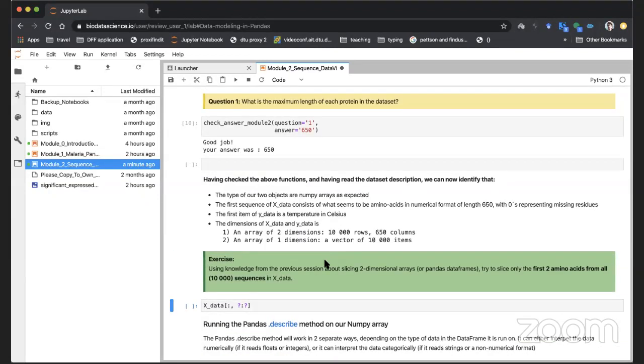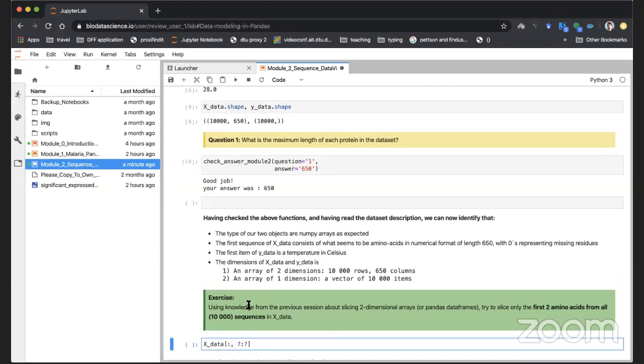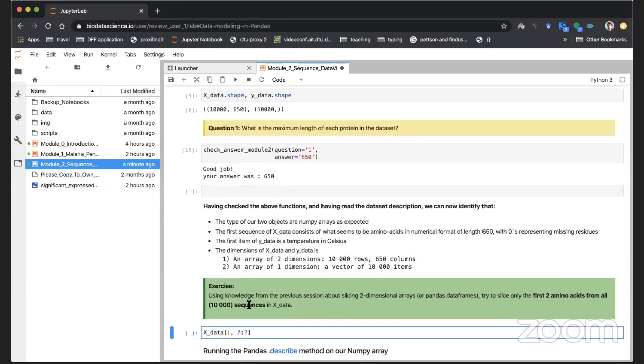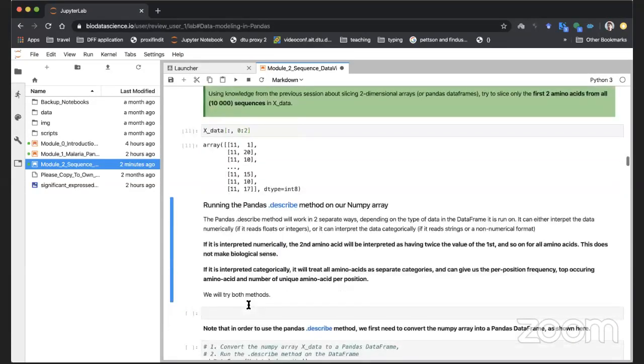You can still slice things using the same way that we were using in pandas. So for example, if you want to have a look at the first two amino acids, you go from 0 to 2. So position 0 and 1. Remember that the last number is not included. And you have something like this.